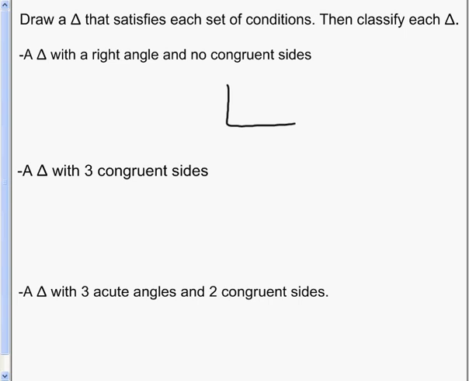Now, someone can get out a protractor and check that out and find out that that's not 90 degrees. Might not exactly be 90 degrees, might be 89, might be 91. So we want to make sure we put that right angle symbol there. Then we're just going to connect the sides. And we don't need to worry about the long side being equal to either side. We just want to make sure that our leg over here is shorter or quite larger than our base, because those are the only two that can potentially be equal. And with that, that is done. We don't need to put any markings on there besides that right angle.